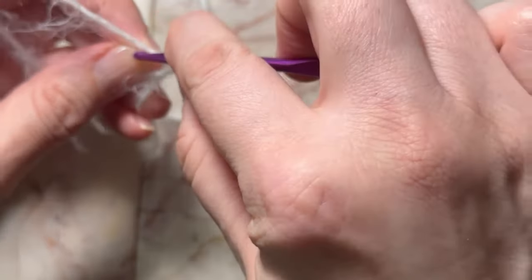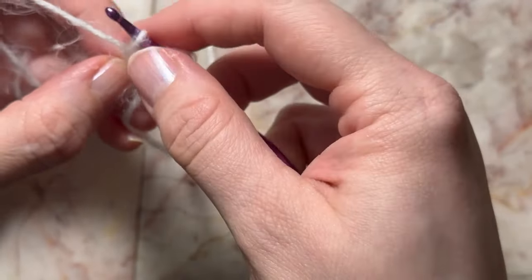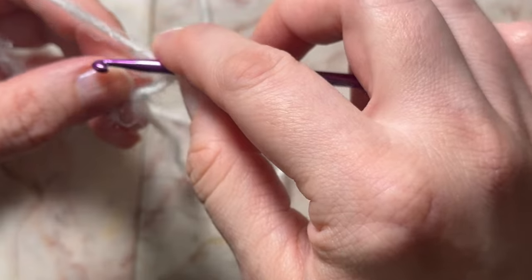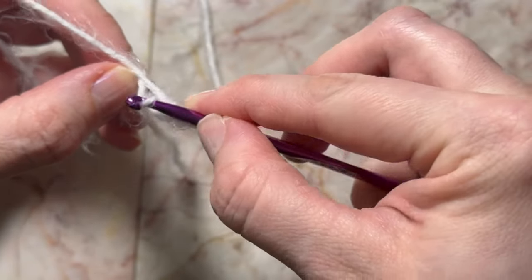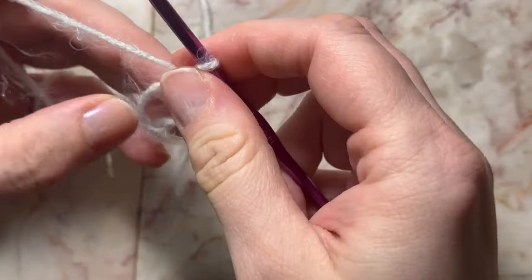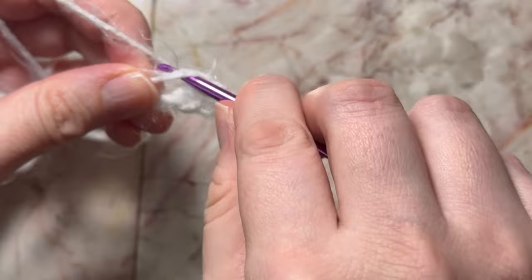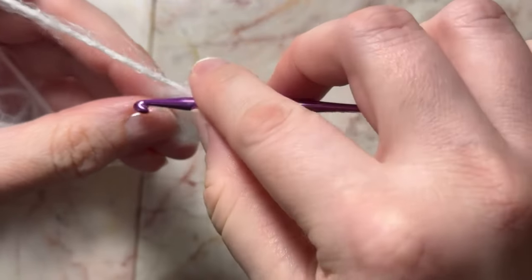So we're just going to put our crochet hook in the middle of the circle, yarn over, put your crochet hook in the circle. Now we're going to yarn over and pull through two loops on there. Okay, so we're going to do five of these. Put your crochet hook in the circle, yarn over, pull through into the circle. Now yarn over and pull through the two loops on the crochet hook. That's two. And we're going to do three. Four. And then five.